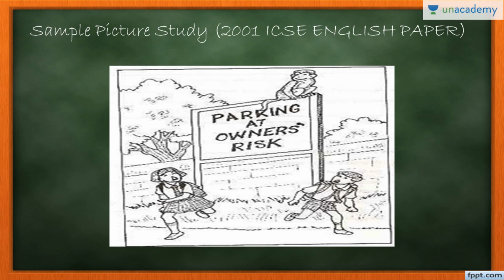So we have a sample question here. This is from the ICSE 2001 English paper. This was the picture that was given. You can see there's a monkey. First, I'm going to pause for 5 seconds, and I want you to take some time and study the picture. See what are the things that you notice. Start right now.